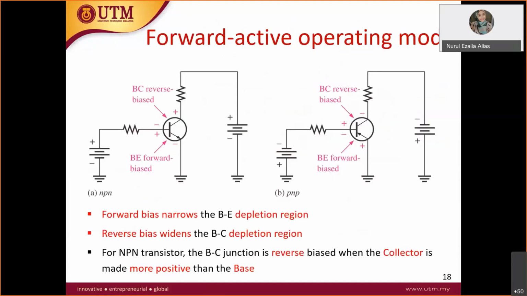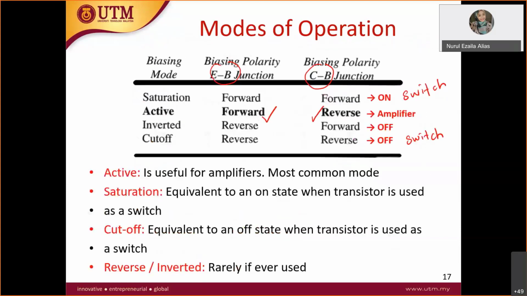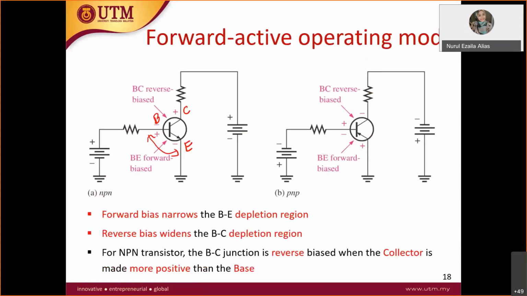Okay, so you have here base, collector, emitter. Let's take a look at these two first, base to emitter. So base to emitter must be forward biased. We know that this is NPN. So this is base and then collector, emitter. So NPN: this is N, this is P, this is N.